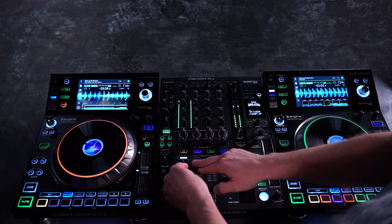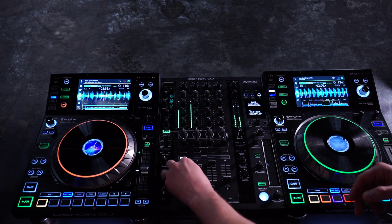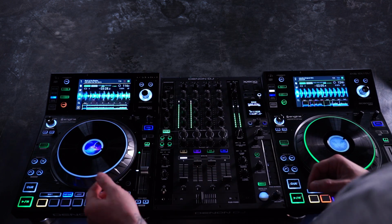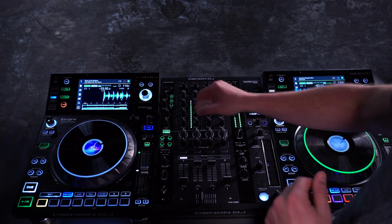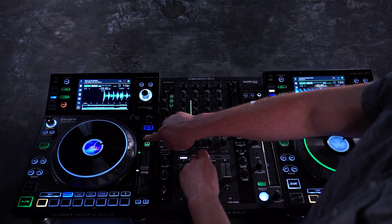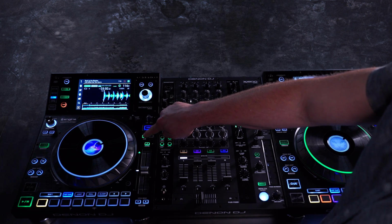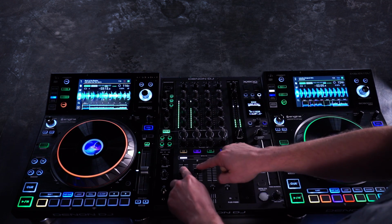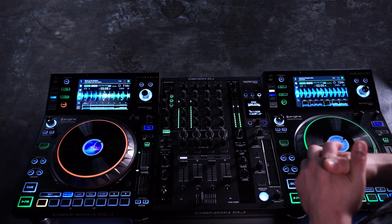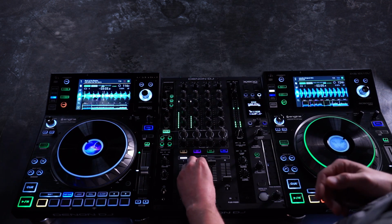And I can fade this one out, and bring in the sub layer at the same exact time. So there's also a secondary way that you can get into this. Instead of double tapping on the select encoder, you can press and hold the sync button for 2 seconds. So now we've transitioned to our layer B using the instant double feature, and we've shown you how to do it both ways, with the select encoder and also with the sync button.